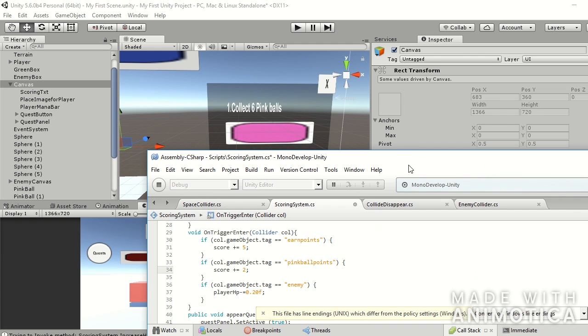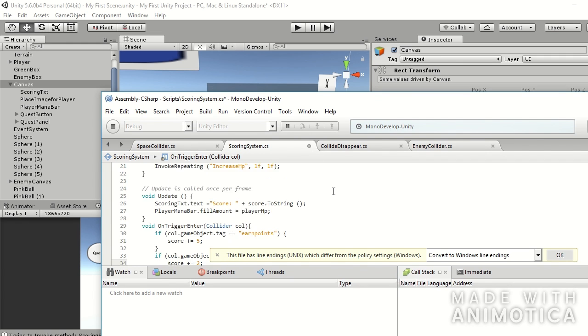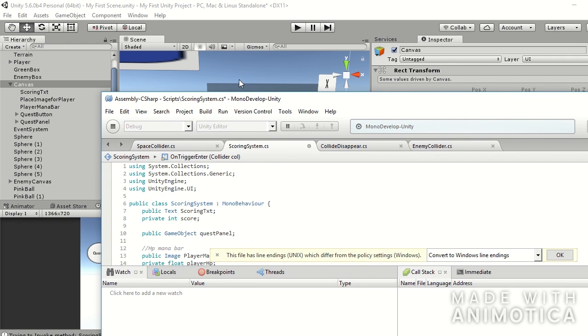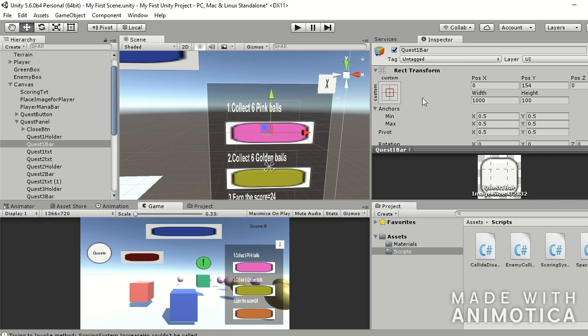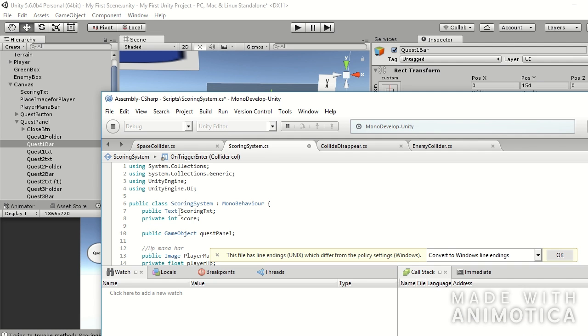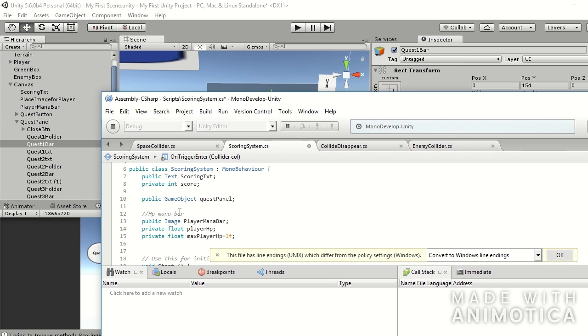So it means that here 0.17, we will target our mana bar. As you can see here, I want to demonstrate to you the quest 1 bar, which is collect the 6 pink balls. Then we should put it here, the HP mana bars.